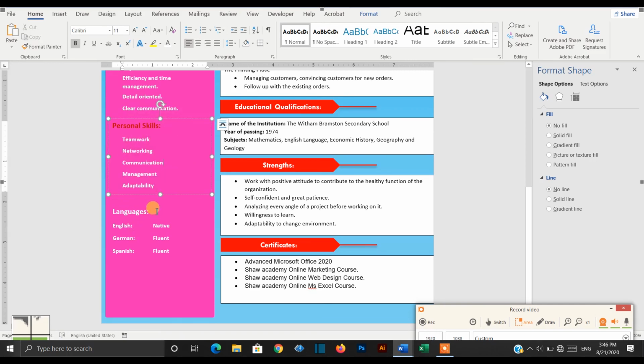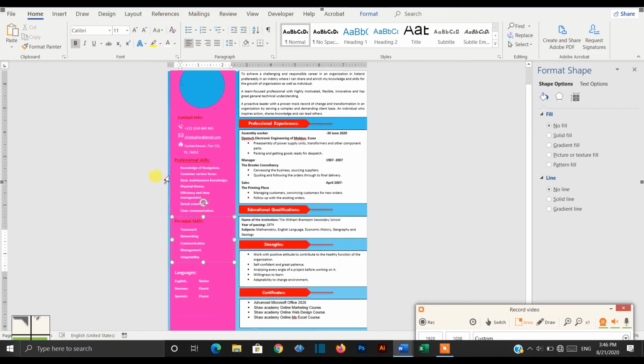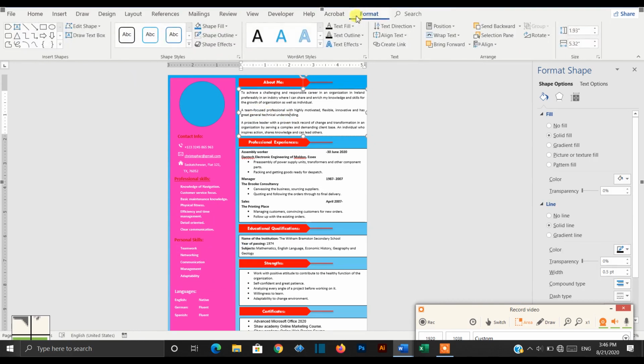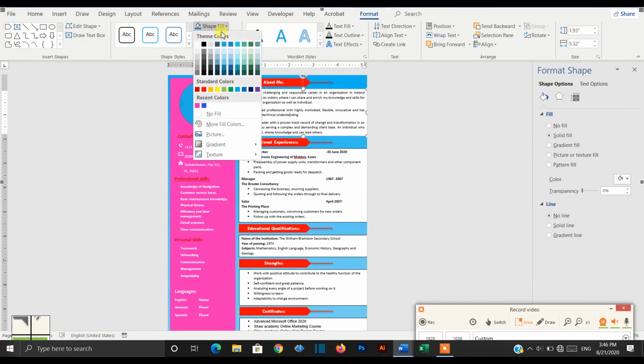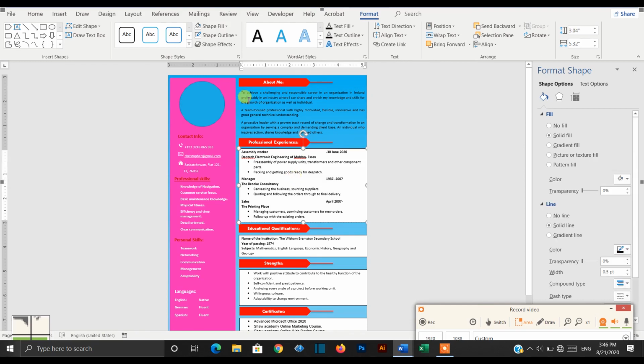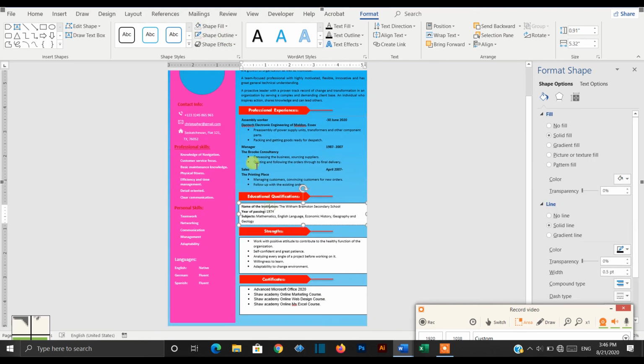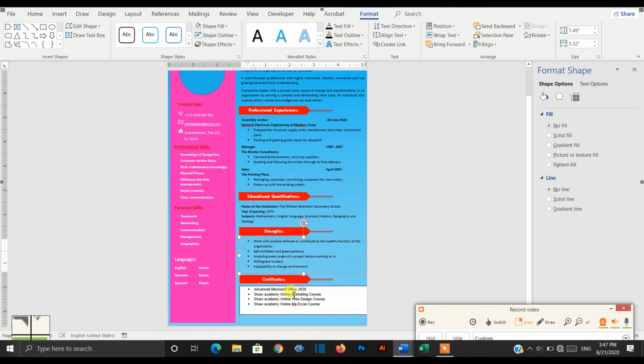On the left, create another text box and add the languages you know. Keep the title of the box as languages and then format all the text box in the top side as no fill. At last, check the whole document for errors like grammar, punctuation before saving it.